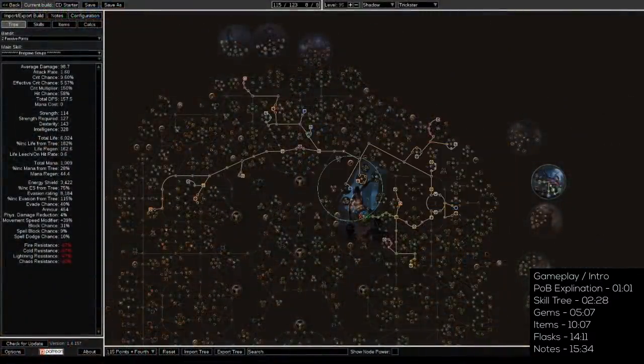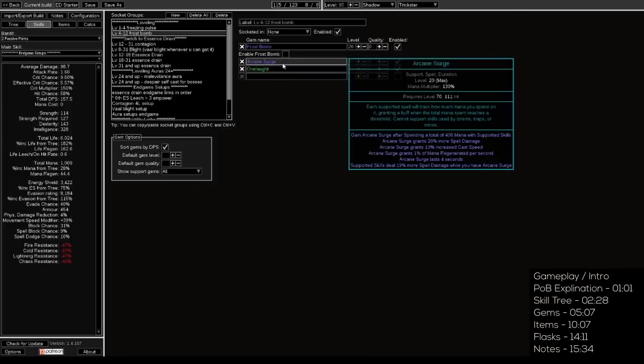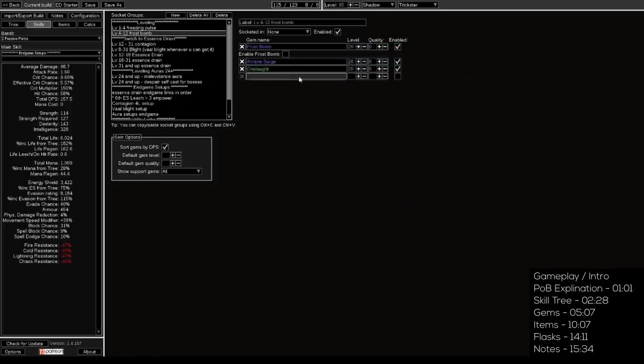Now, let us get into the skills. Since you only get Essence Drain at level 12, we will need to use something else in order to get to that level. The best way I found to level up until level 12 is with Freezing Pulse and Frost Bomb. As you can see here, up until level 12, we're using those two. I've linked Freezing Pulse with Onslaught, and then I've later changed the Onslaught into our Frost Bomb, and I've added Arcane Surge onto it as well. This will give us a bunch of damage and clear up until level 12.